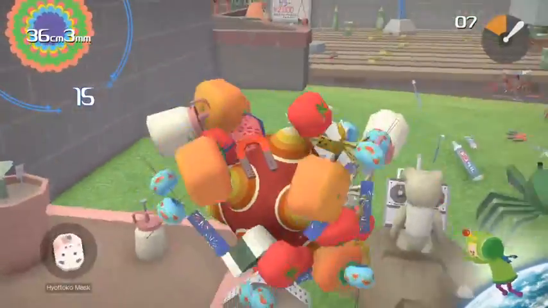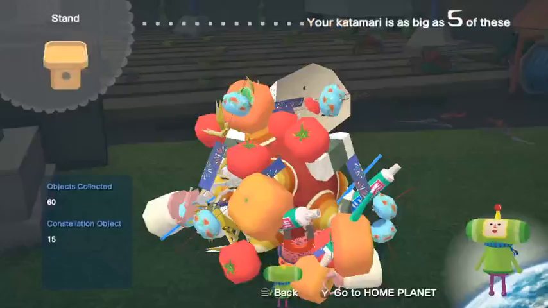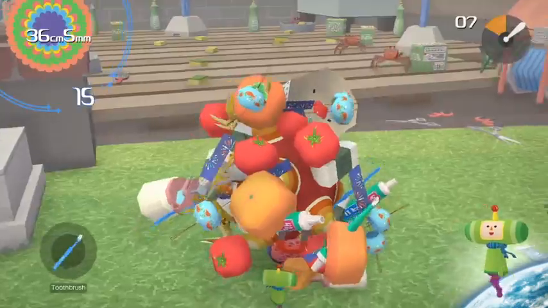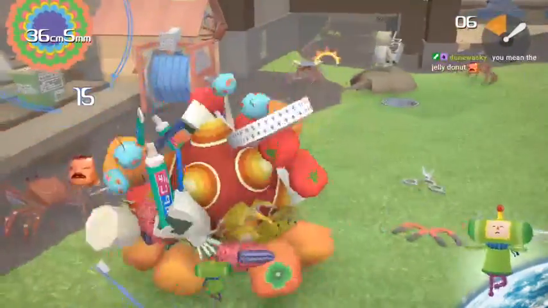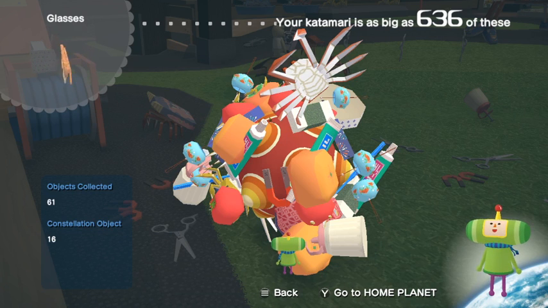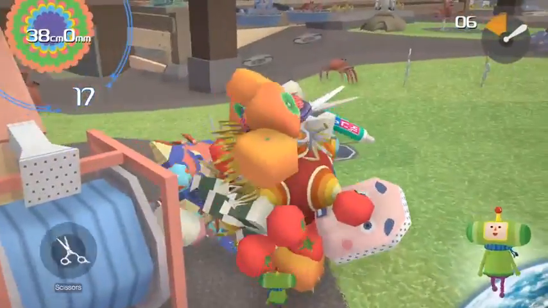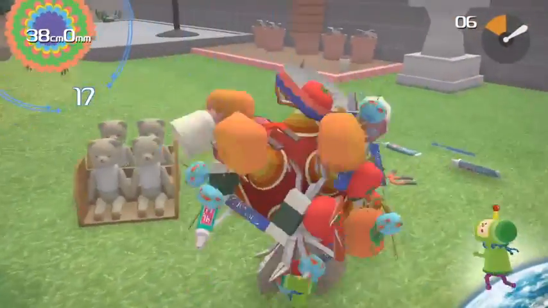Ow. Normally we get that mask later, so I'll just have to remember that. And at this point we can start getting the red crabs. At some point during this level you want to get the red crabs that have the Oni mask, which you can see there is this red one, and the Hyottoko mask, which is the one I already picked up. See it right there. So just make sure you get those at some point.